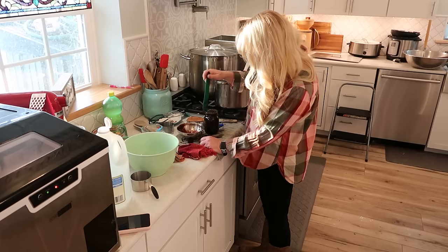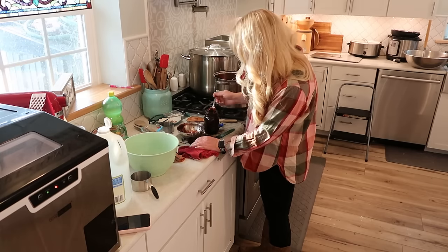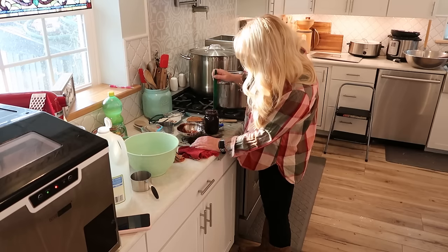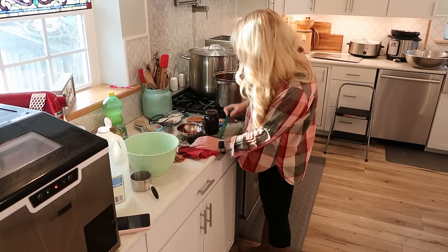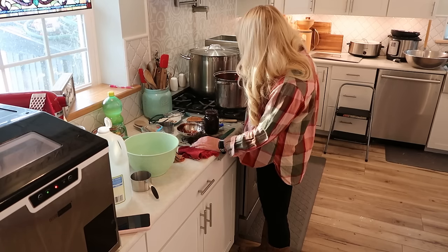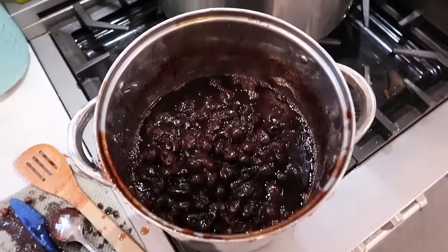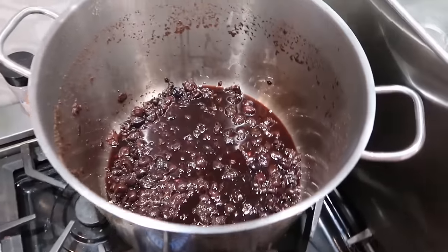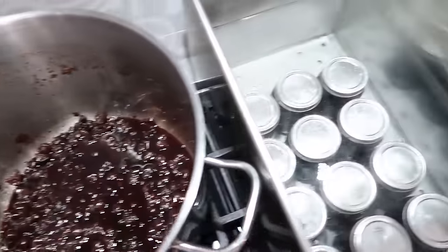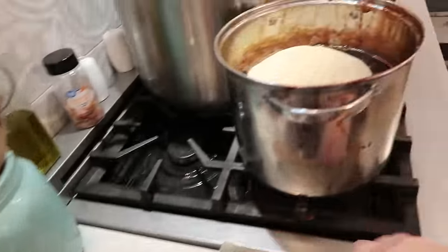Just, you know, even areas that needed caulk. And I had the toe kick painted all the way around under the cabinets. All of those good freshening up things. Very nice to be able to have that done. And you can see we're getting to the end of our big pot. We almost have the bottom of the Amish made canner full. There's more sugar being stirred up for another batch.